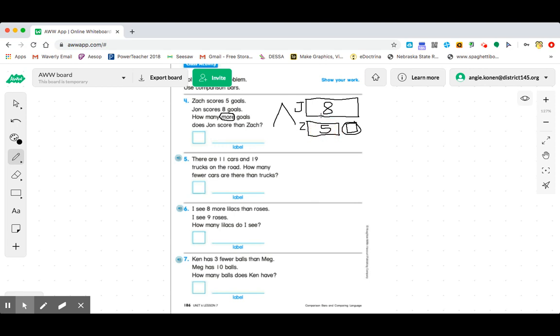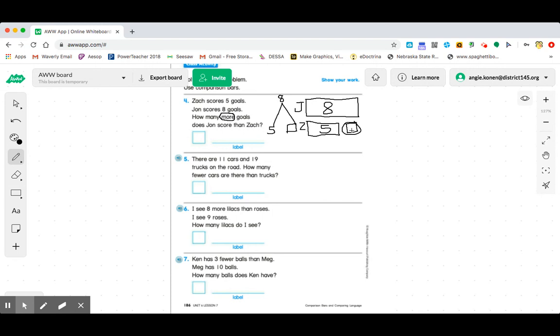Now, this looks just like our math mountain. So we're going to put that 8 on top, just like it is in the big rectangle. And then I'm going to put a 5. And I'm going to put a box here because this is what we are looking for. Okay, so we have 5 plus what equals 8. So we are going to have to count on to figure out what would be an add-in or a partner of 5 to get to 8.